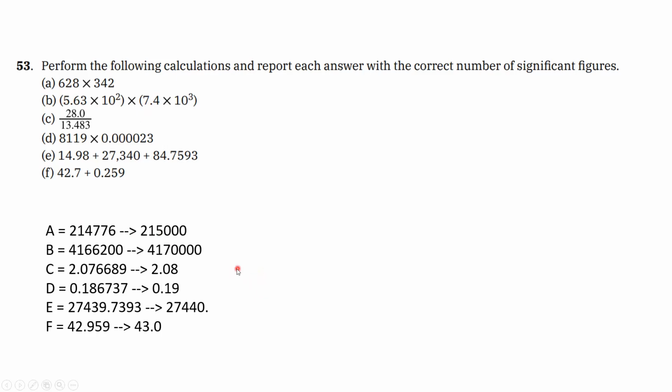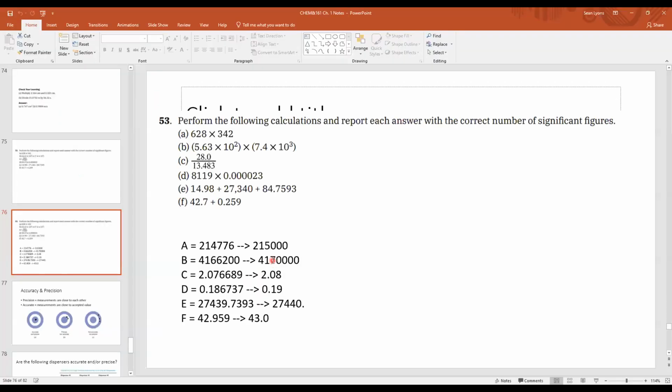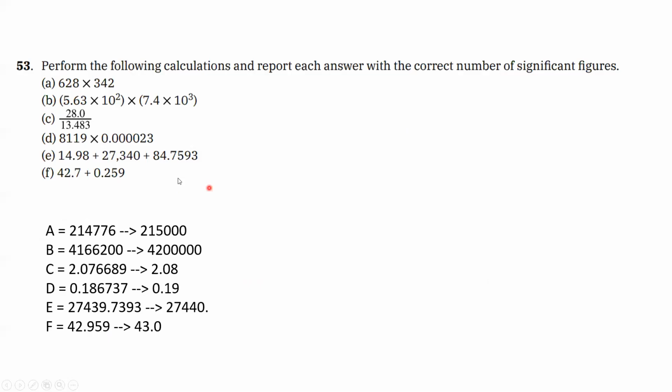So this one should actually be whatever one has the least precision. So that would be 4,200,000. So I just looked at the first one, I think. But again, with it, we've only got 2 sig figs here, so we can only have 2 sig figs in our answer. So that means we'll focus on the 1. The next digit's a 6 though, so we'll round that 1 up to a 2 and have 4,200,000 there.